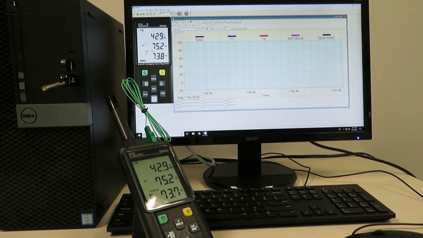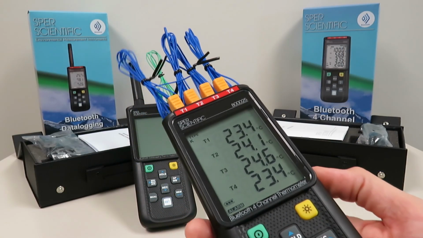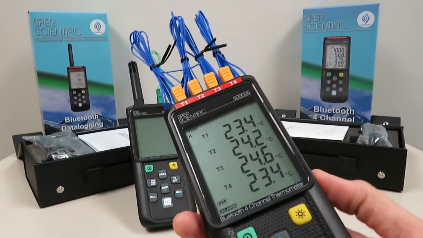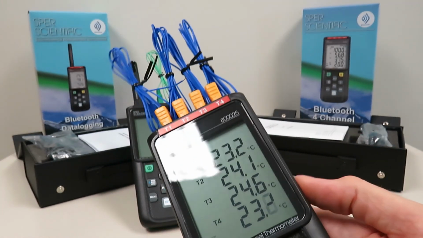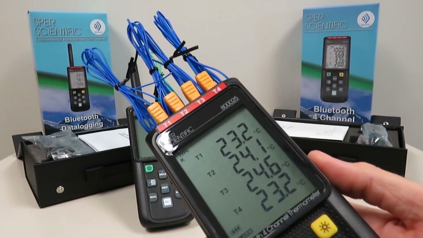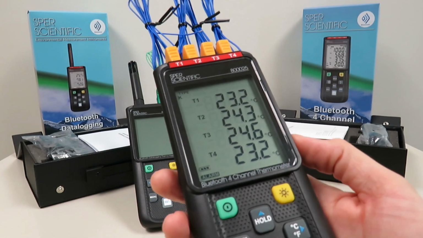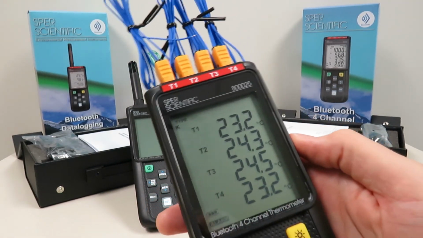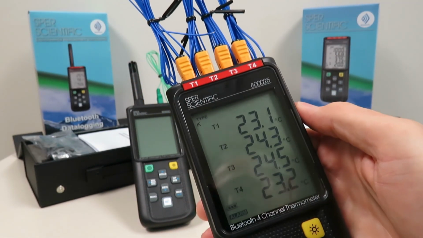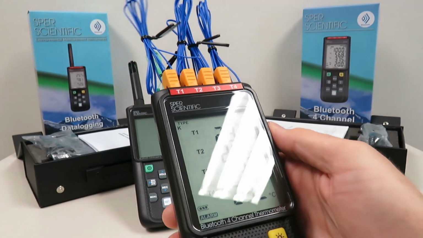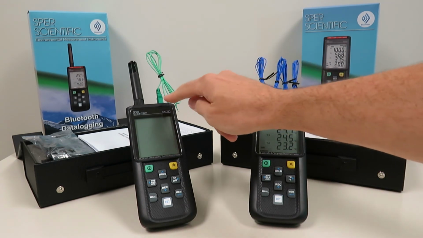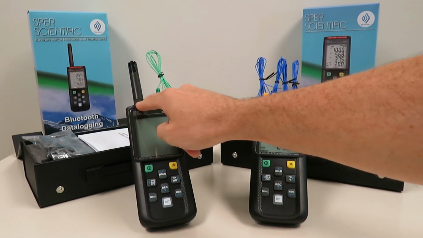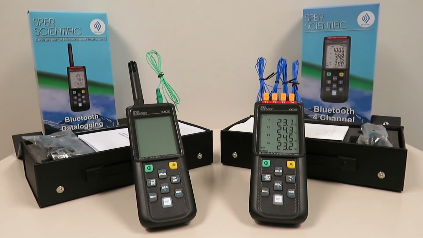Another nice feature about the wireless Bluetooth is it has a range of 100 feet. Both meters feature a user-adjustable auto power-off timer. They both have the fold-out easel back and come complete with clear instructions and 4 AAA batteries. This instrument comes with 2 type K probes included. I have four just for demonstration purposes, but it comes with two. The other instrument comes with one type K probe and the sensor, of course, for the humidity and temperature.